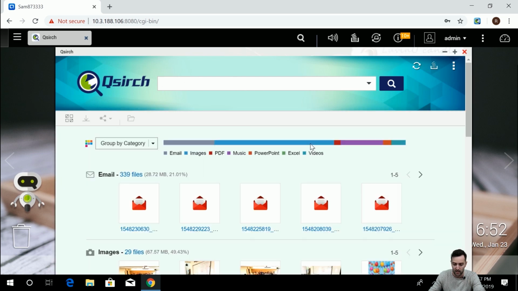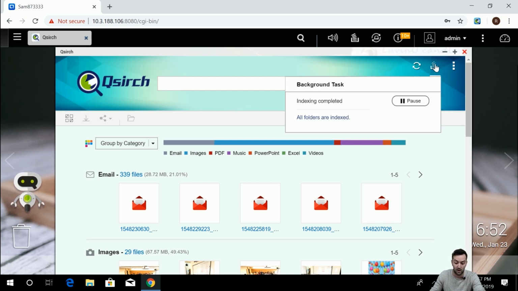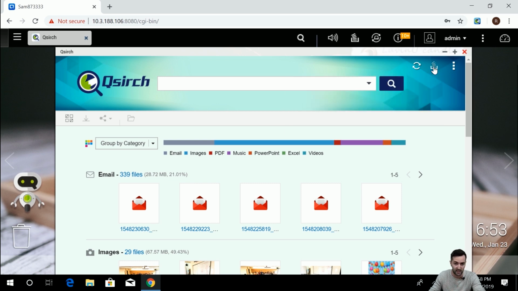So to introduce you to the Qsirch overview, to the Qsirch interface, we have here the Qsirch search bar, and then you have the search button here. Before going there, you can reload the browser page here. You can check the tasks or the background tasks that there are, and check if the indexing has been completed, which means that Qsirch indexes all the files and everything that is there in the QTS, and you will see when installing that, you will see that here it will be loading and trying to index everything, and we will talk about indexing later and how you can exclude also certain folders if you don't want them to be indexed.